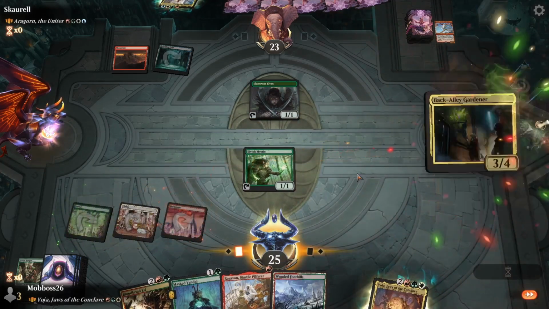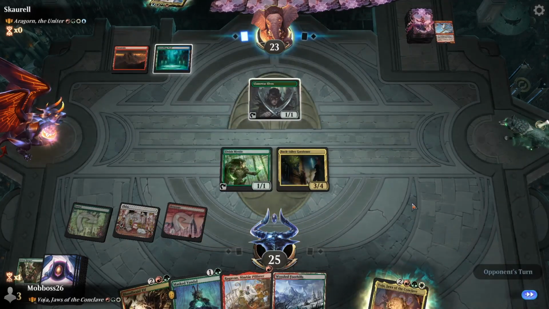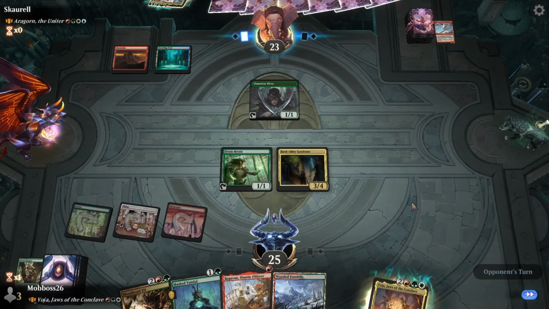Honestly, I might just cut Back Alley Gardener, as he's not really accelerating me unless I play another creature, and his color is really tough to play on turn 2 to get the maximum benefit from him, so I don't know.